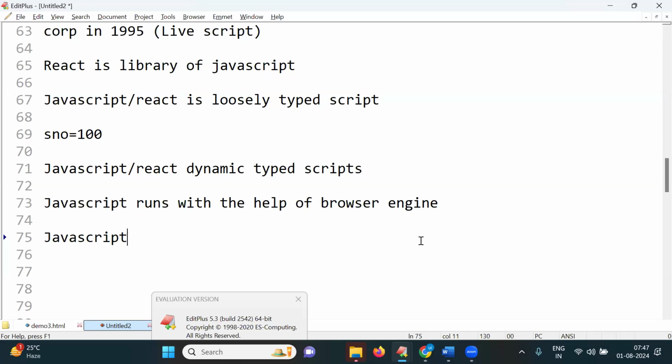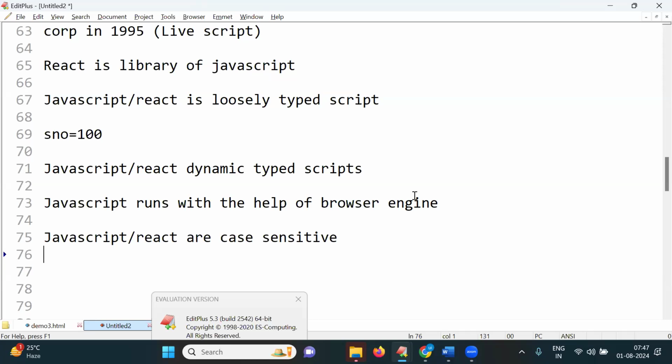Next, JavaScript and React. React is not running through that engine. How React is running, we'll discuss later. JavaScript and React are case sensitive technologies. We need to follow the particular cases that they used when creating the functions in JavaScript and React.